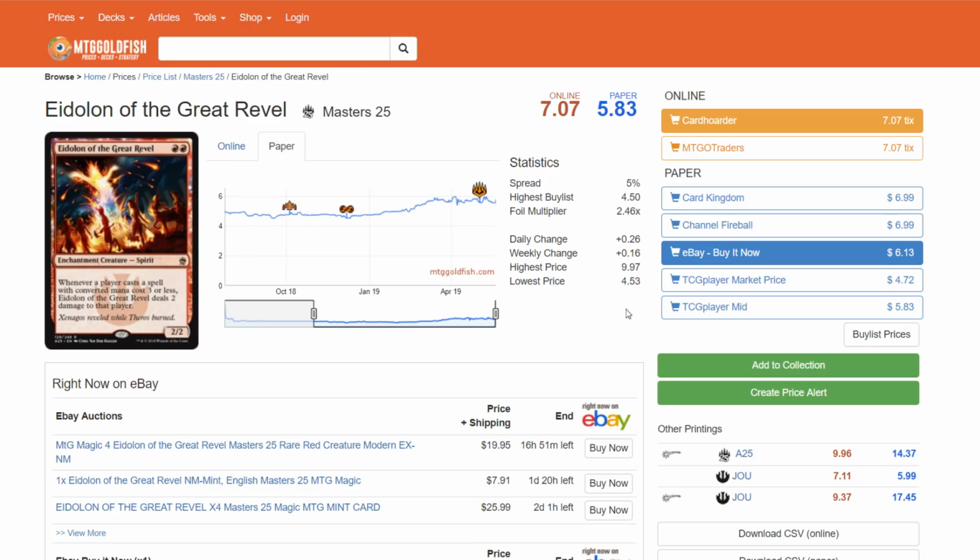It's powerful enough for Modern. It still is usually going to dish off at least 2 damage before it's dealt with, and it can just shut down many decks from comboing off. And in red, in burn, it's the perfect card. If you actually look at the burn list, I don't see Eidolon of the Great Revel being replaced unless they start to use some sort of creature pump variant for burn.